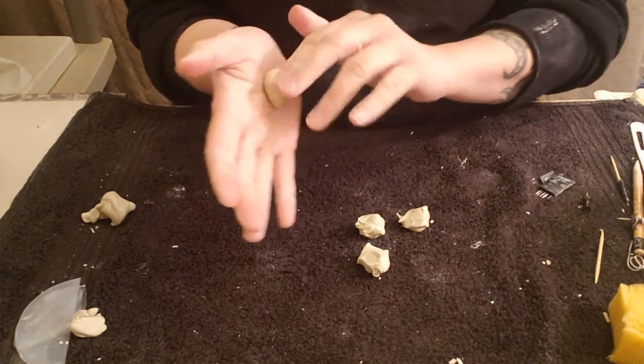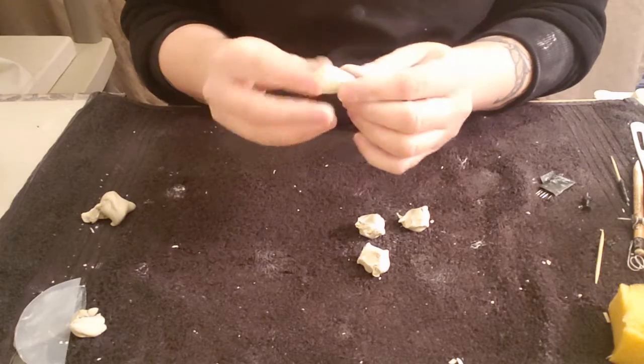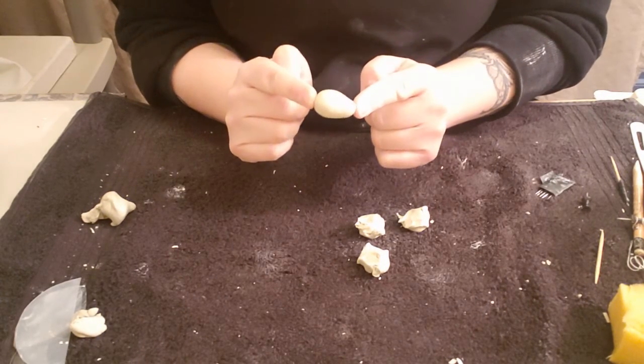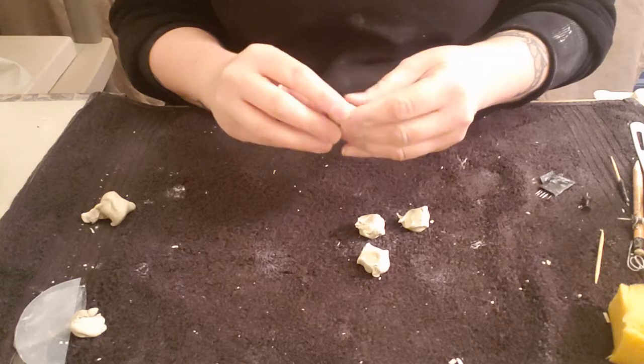Something about little cone feet really just tickles me. I think they look cute. So we're going to do these little cone shapes. Let me see, can you guys see that okay there? And we can take a minute and smooth those out at the bottom a little bit.